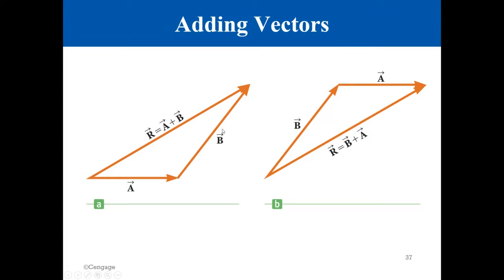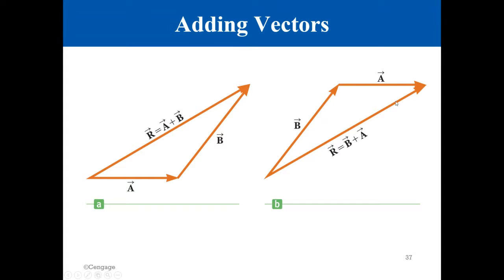To add vector B to vector A, you put the bottom of vector B at the tip of vector A this way, and then you close this from the bottom of vector A, this is the starting point, to the tip of vector B, this is the final point. So this will give us the displacement. So this displacement R is equivalent to having these two displacements, A then followed by B.